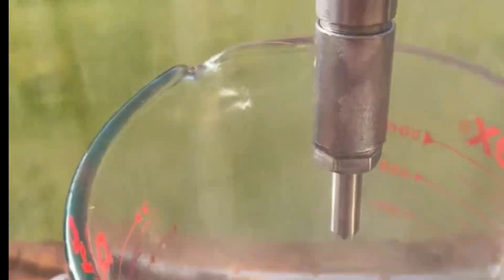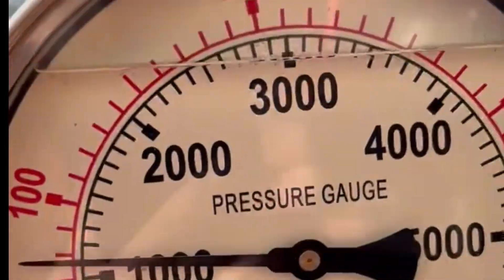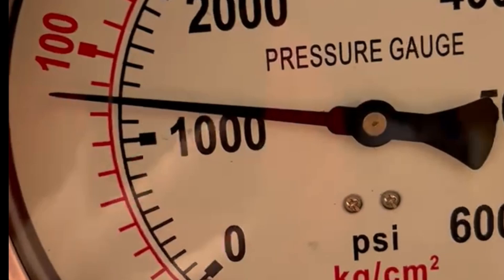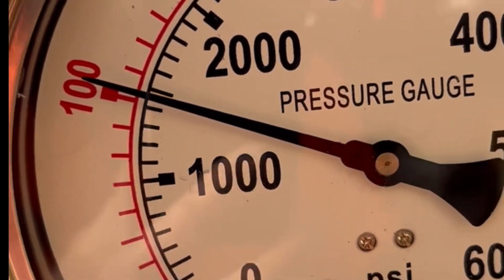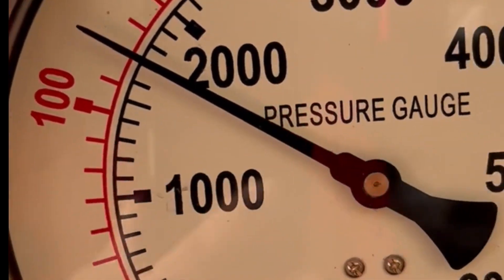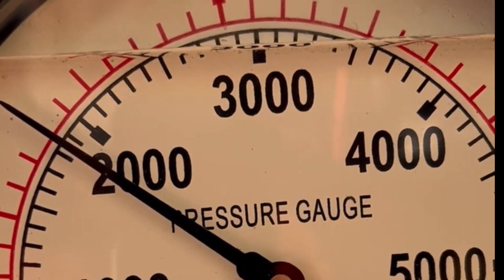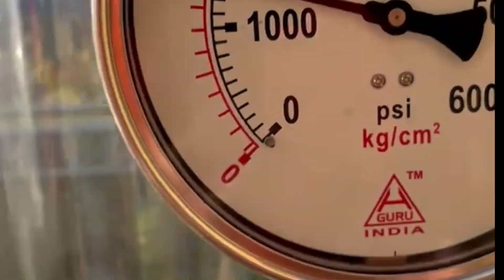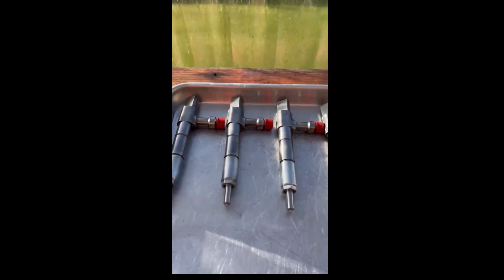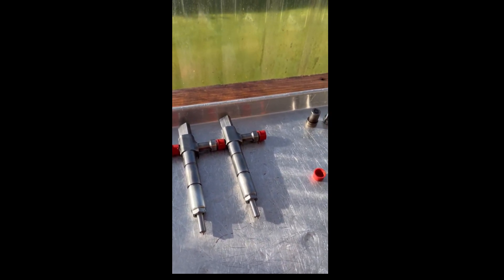Nice crank, beautiful hold on pressure — unfortunately they're not going to make it up to pressure. All six are at 680 PSI, very light. This one can't even get up to 2000. Yeah, this one's cracking at 1800, absolutely rubbish. One, two and three are cracking at 2000; four and five are cracking at 2200. Unfortunately the minimum is 2600 to 2580 PSI.